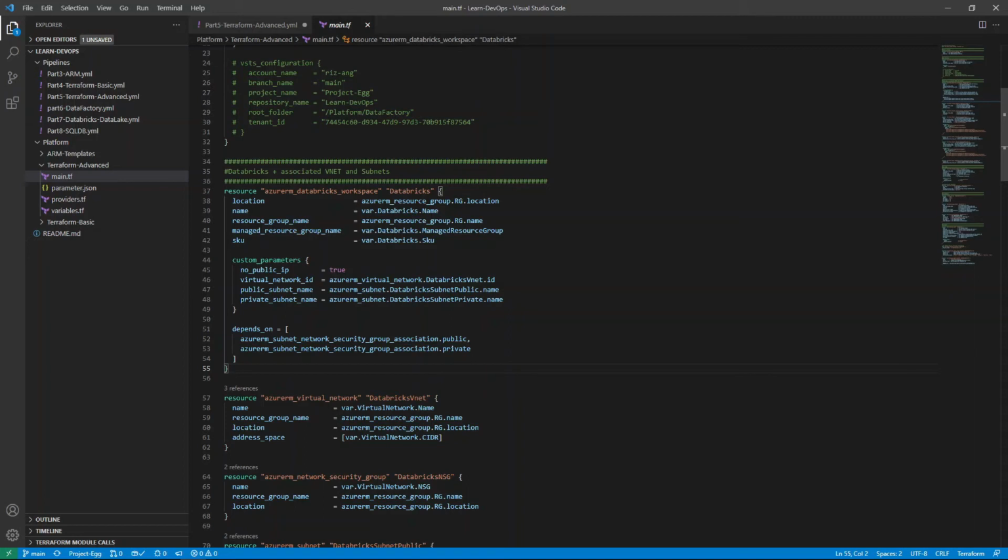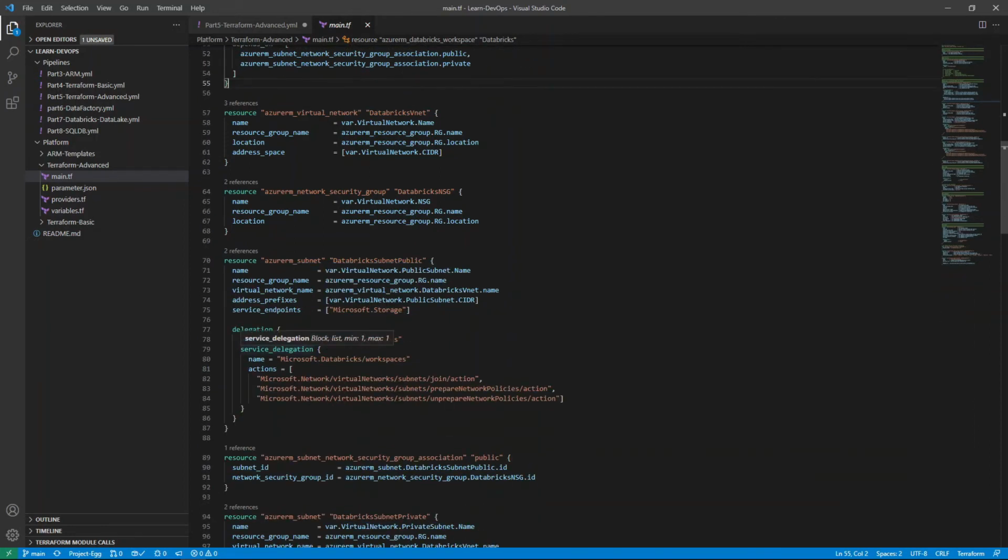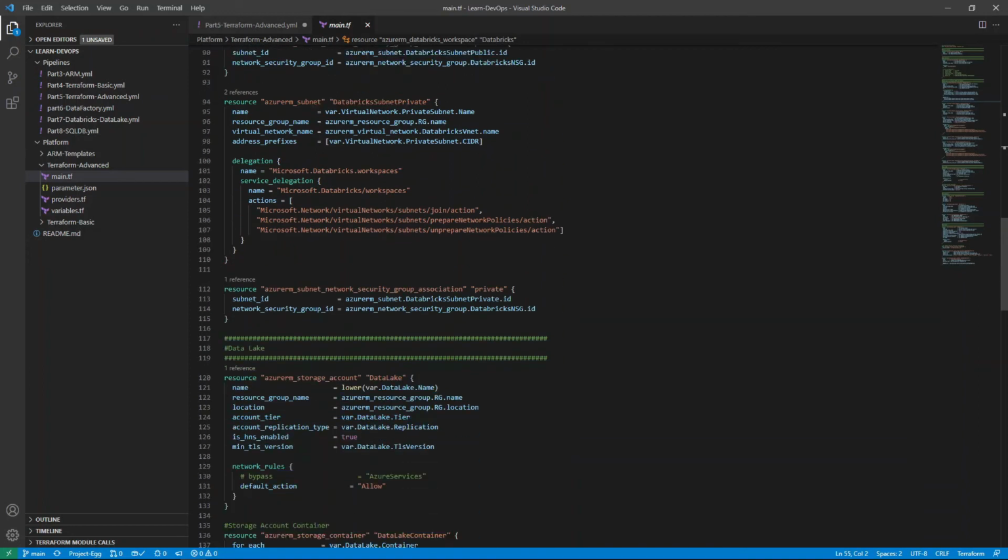If you're not familiar with Databricks, there are actually two options to create Databricks. One is within Microsoft managed VNet, and the other one is our own VNet. And this one is the second one. It's creating Databricks in our own VNet. The reason why we do this, and we plan to do this in a separate video, is for security. When you have your Databricks in your own VNet, you have full control on what traffic you allow or not allow. That is Databricks along with VNet, subnet, etc., including NSG as well.